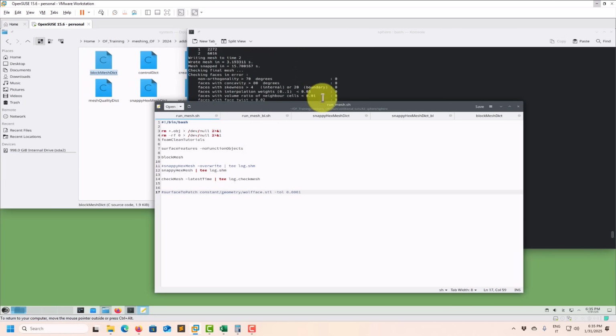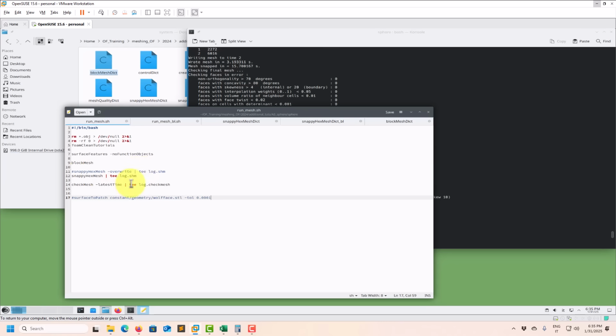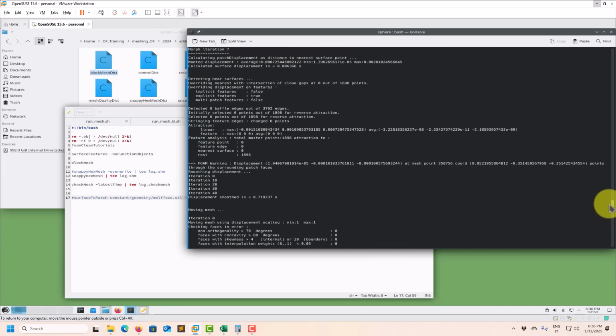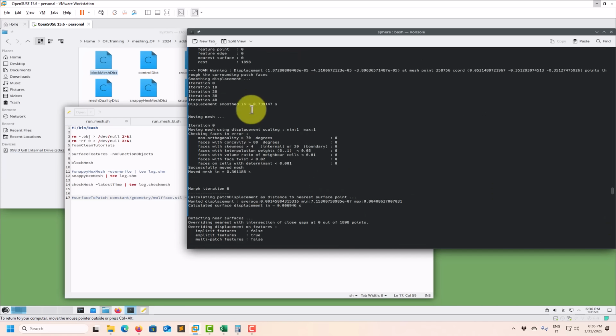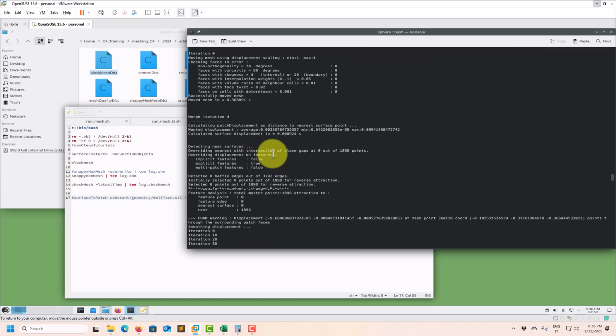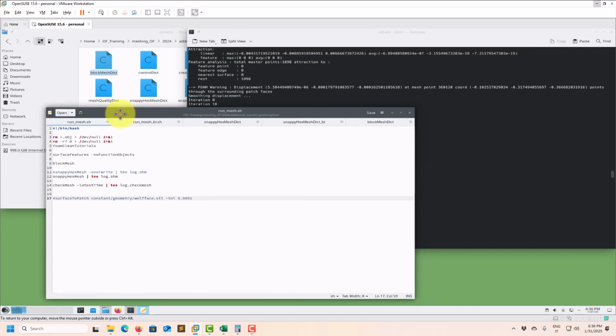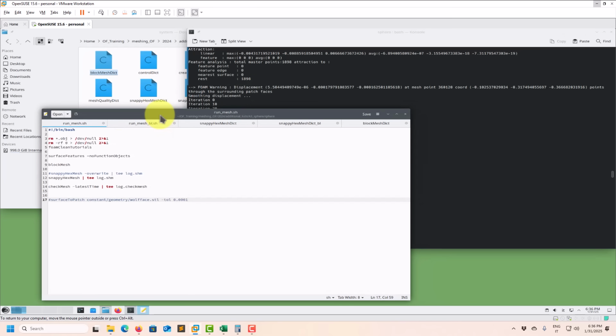Also, in all my scripts, I save the log files, the output of snappyHexMesh. My advice is always to do that. And in this simple case, please take a look at the output, and you can start to understand many things. Remember that we talked a lot about what is happening here: Snap is just revisiting the mesh quality parameters, and then doing some modifications. So here you can understand many things that are happening. And I have also talked a lot about this 2-to-1 refinement ratio that is very problematic, but it works, okay?